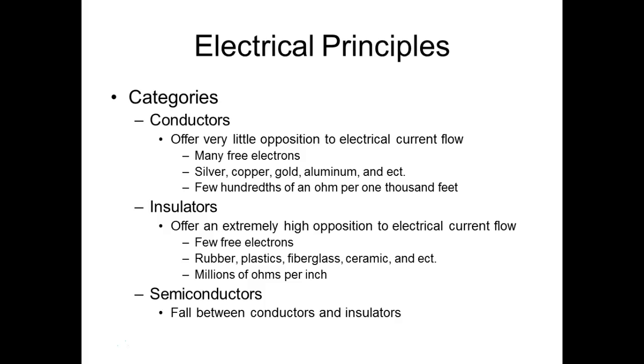Copper rust is an insulator. Silver rust is as good a conductor as silver. But the problem is silver is very expensive, right? You understand that. And if we oxidize and that silver rust starts flaking off, that's going to give us problems too. So usually silver and gold we use as a plating.